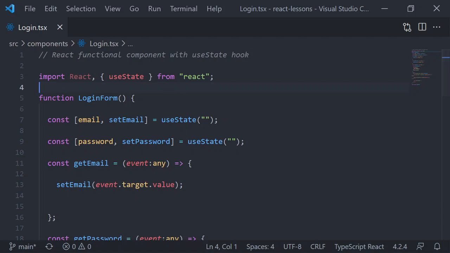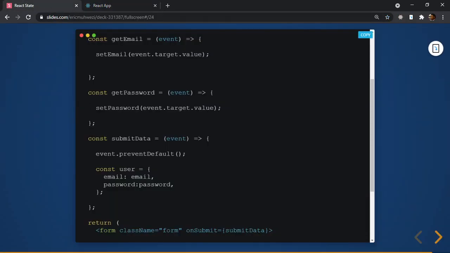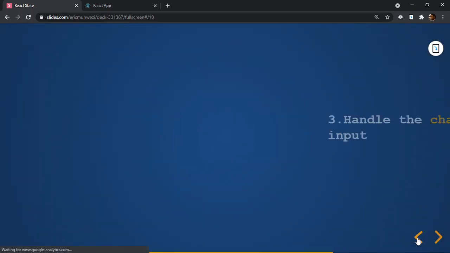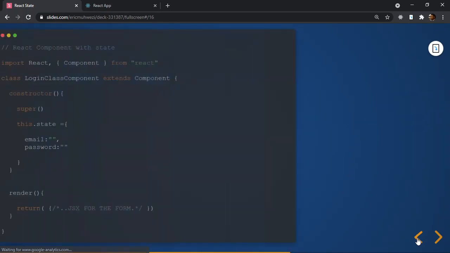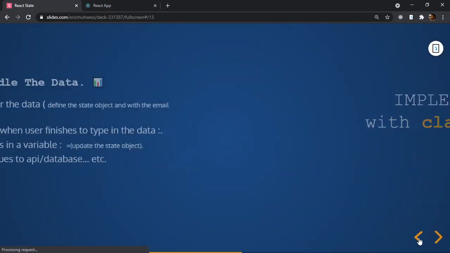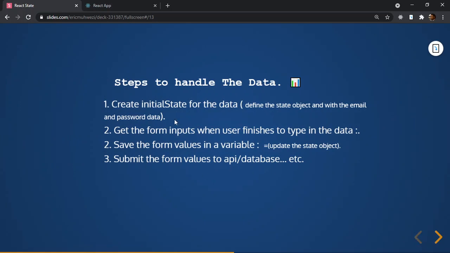If we look at our wonderful presentation, it says the first thing we do was to create an initial state of the password and the email.